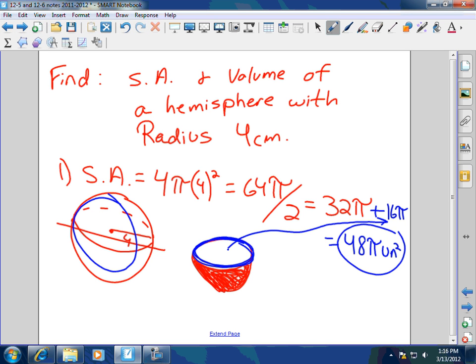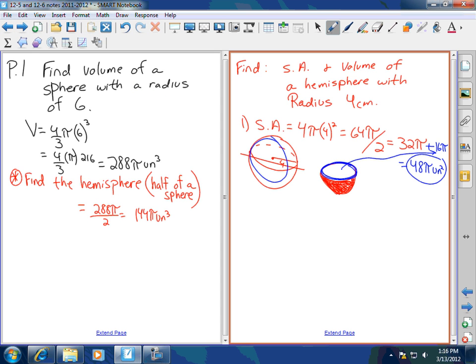Does that make sense? Now, for volume, it's completely different. I'll get right back to you. For volume, we don't have to worry about that because volume is already calculating what's inside of it. So when I get the volume to this bad boy, it's 1/3 of base area times height. So I got 1/3 of base area here, I said was 16 pi. Yeah, I'm stupid. I apologize. Sorry out there in computer land. I just did a total brain fart. Volume here is 4/3 pi r cubed. Maybe I should learn how to read.